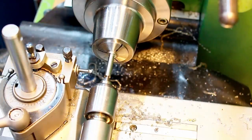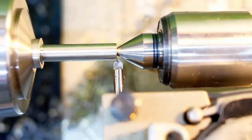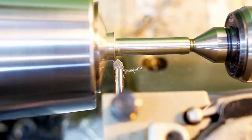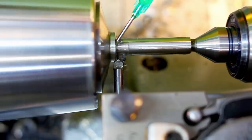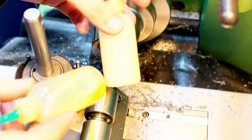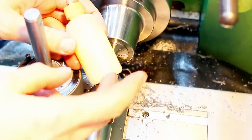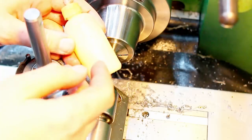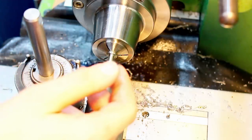Okay, chamfer tool. You might notice that I switch back and forth between water-soluble coolant and cutting oil. I use water-soluble coolant when I have high surface speed and high material removal, I need to get a lot of heat out of the part, and I don't want to smoke up the shop, because at high cutting speeds, cutting oil will burn away and smoke like crazy. This is mostly steam.